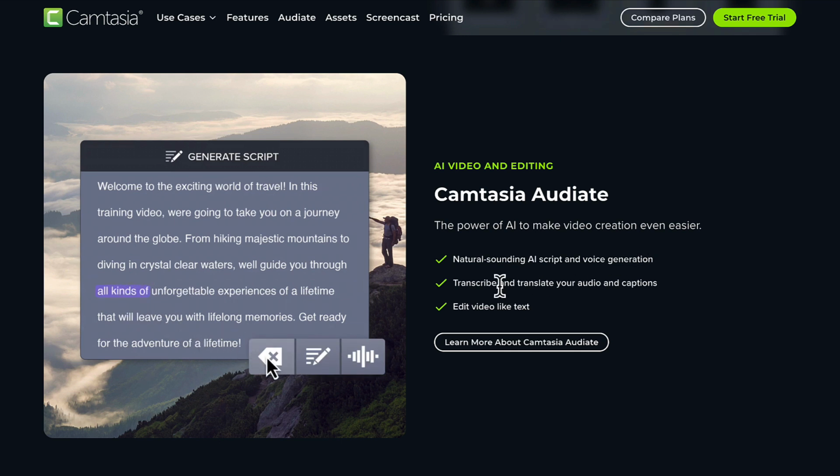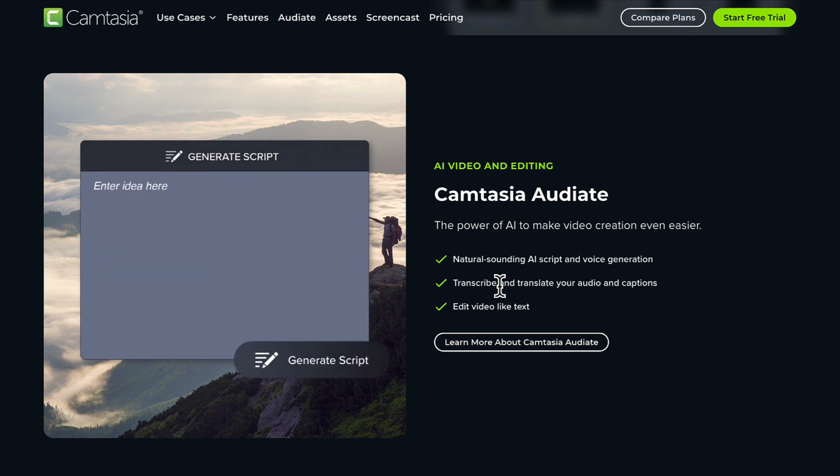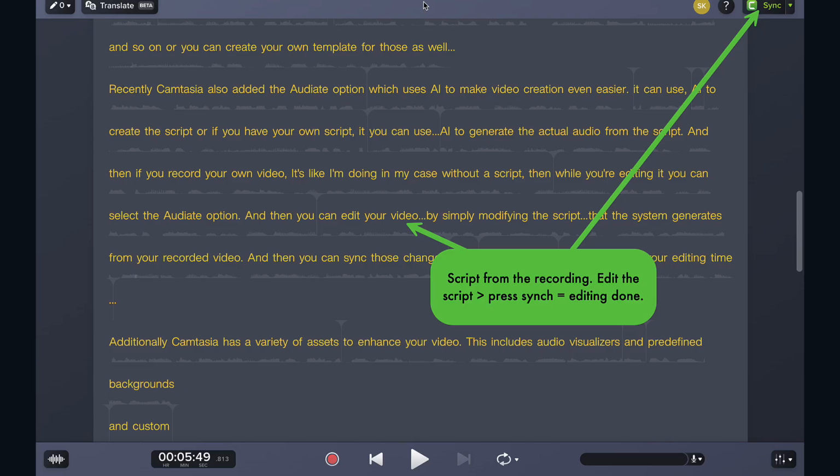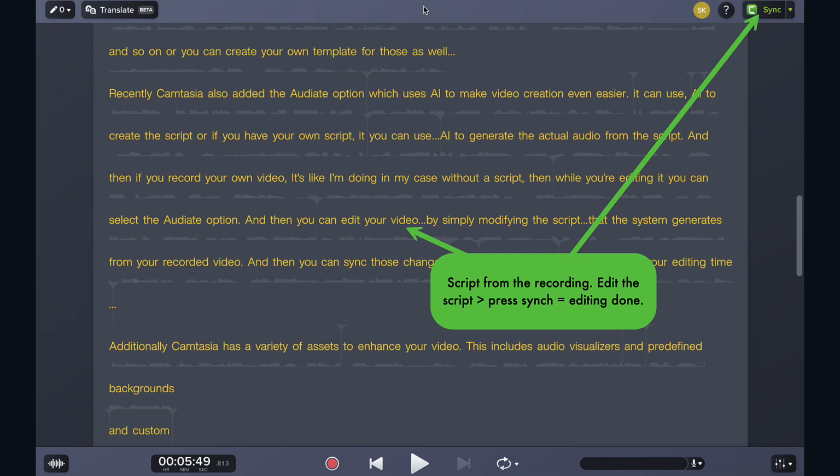And then if you record your own video, like I'm doing in my case without a script, then while you're editing it, you can select the Audiate option, and then you can edit your video by simply modifying the script that the system generates from your recorded video. And then you can sync those changes with your video, and it cuts down on your editing time.